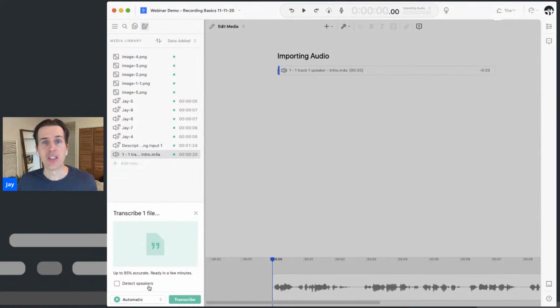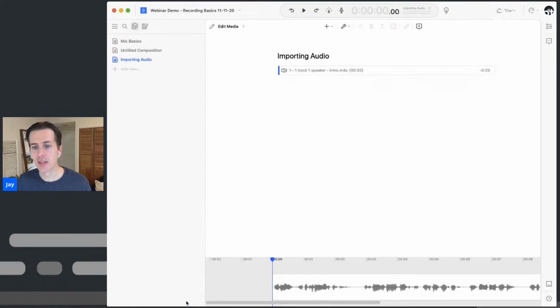The core of Descript is this live, faster than real-time transcription that goes on. So as I drag the file in, it's going to prompt me if I want to do an automatic transcription. We'll get to the other options in a second. I'm going to say, yes, would I like to detect the speakers? So if there's multiple people speaking in this file, click on this button. If you know how many there are, let's say you're doing an interview, there's 2 or 3 people, enter 2 or 3. If you don't know, don't worry about it. Just hit transcribe and we'll guess and help you figure out that answer. In this case, it's only me in the file. So I'm going to unclick this, click on transcribe.